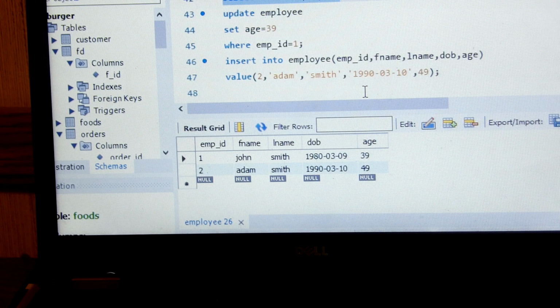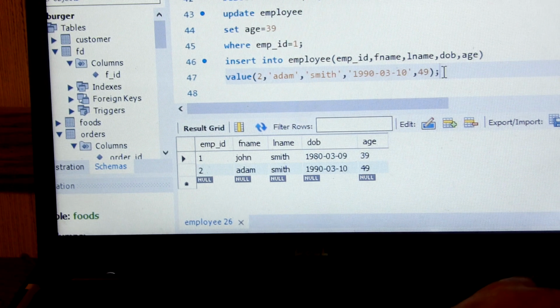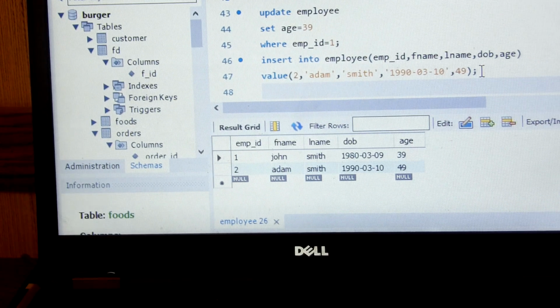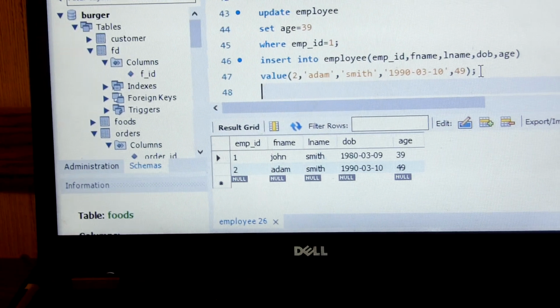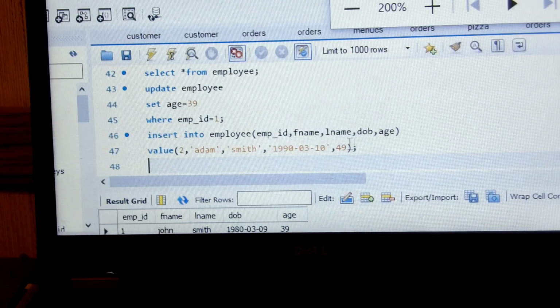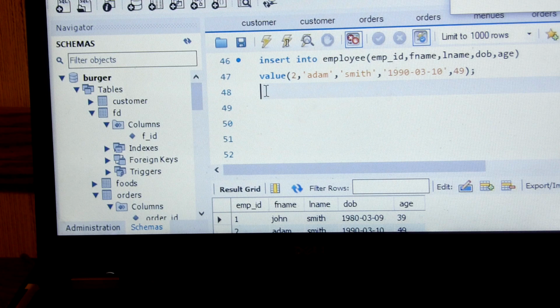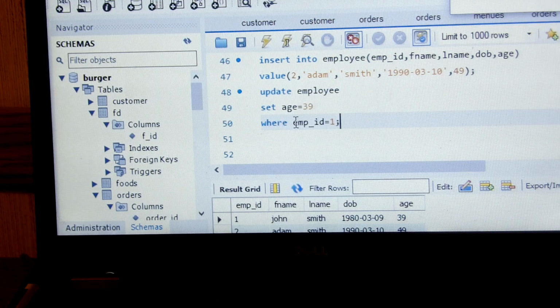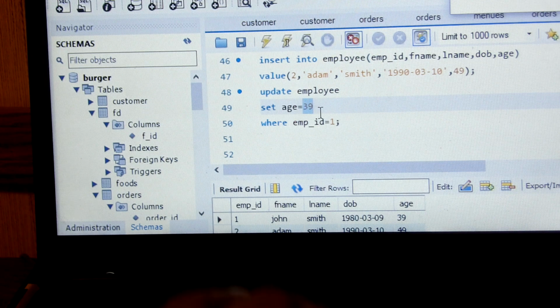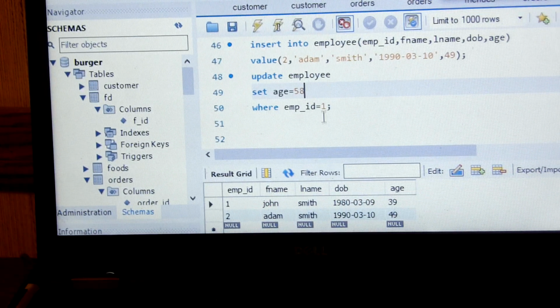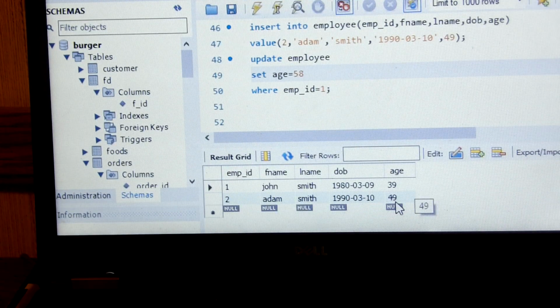So you write here, for simplicity, this time the age is going to be 58, but with employee ID 2, we're going to change this one to 58.